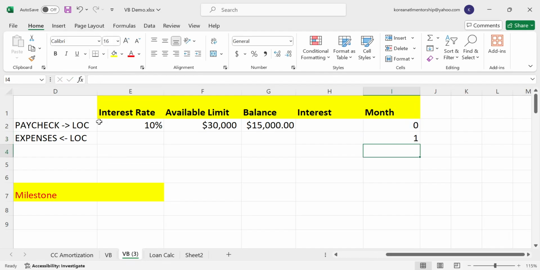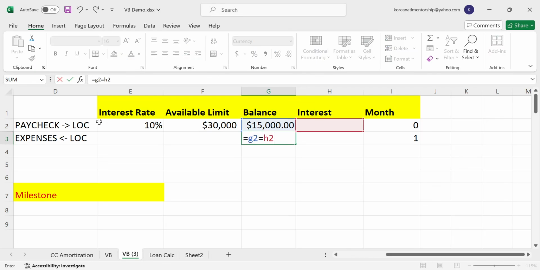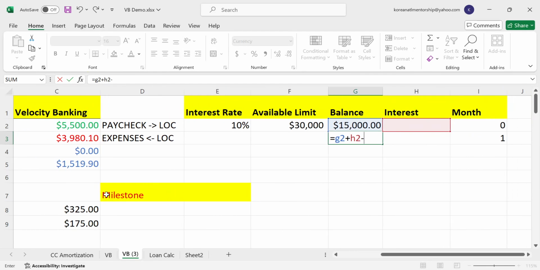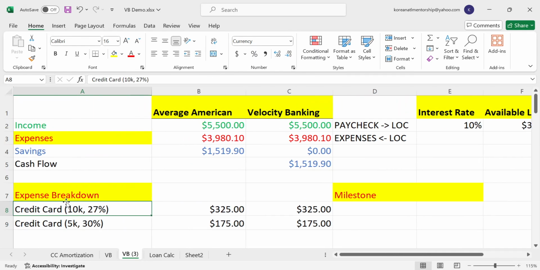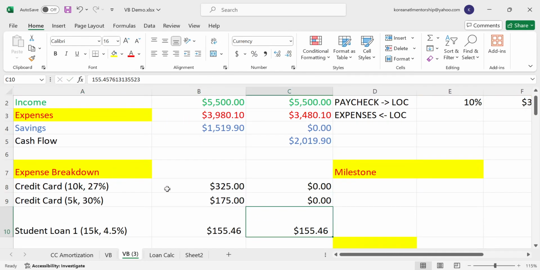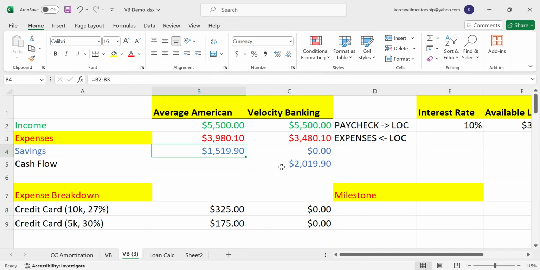I2 plus 1 is the next month, and then the next month's balance is the previous month's balance plus the previous month's interest minus, let's go here. Actually, this is the wrong cash flow, because when you move that debt, let me just hold off here. Guess what happens to these payments? 0, 0. So we went from 1,500 to $2,000 of cash flow in one swoop on day one by using this velocity banking strategy, right? By making our line of credit our main operating account.